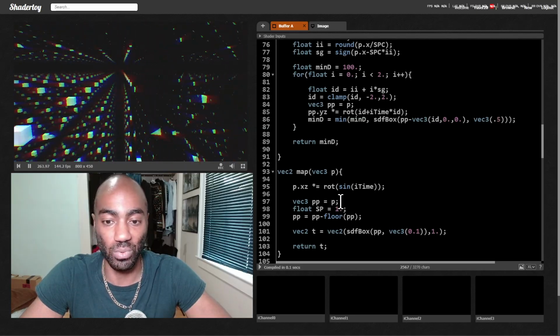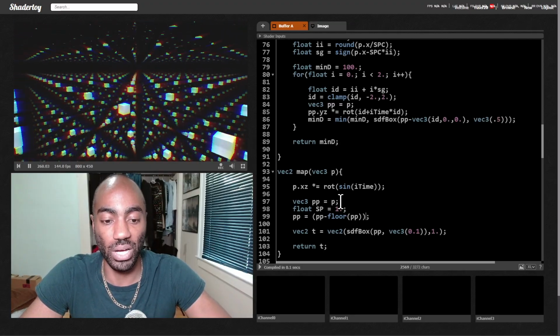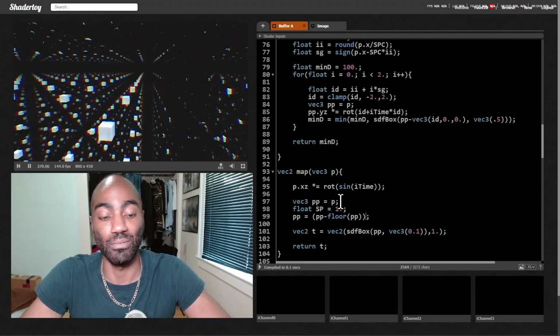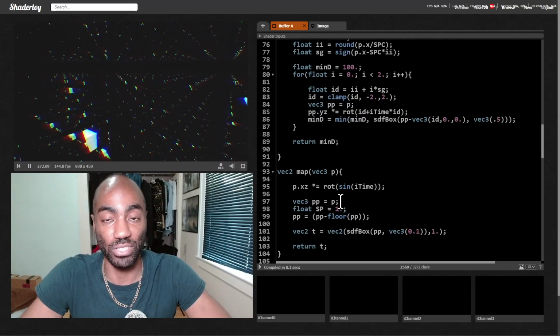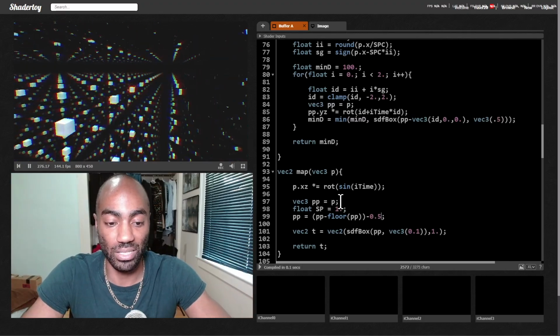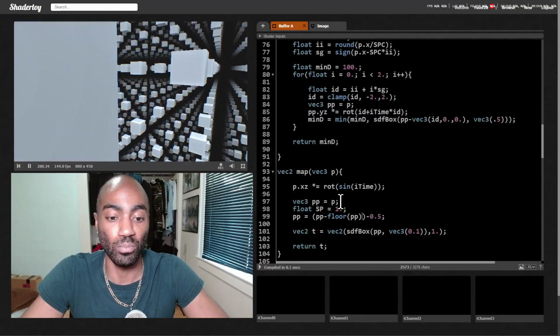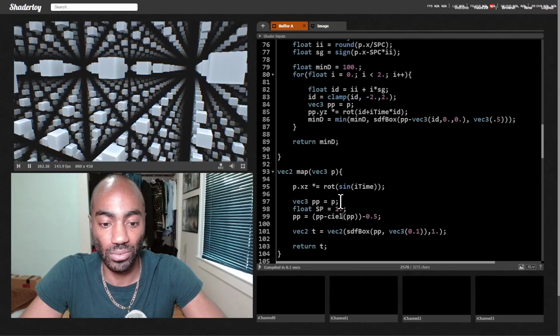So then that kind of does that, but since it goes from 0 to 1 or 0 to 0.9999, and our box is being drawn around the zeros, we need some negative space. So we do that, and now we got back what we had before. So that's one way to do it. You could also do ceiling.